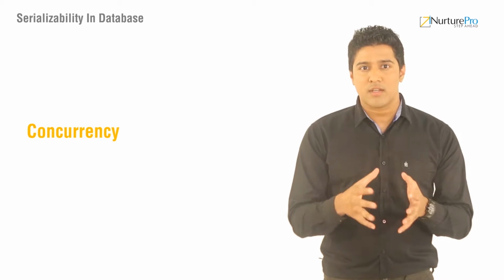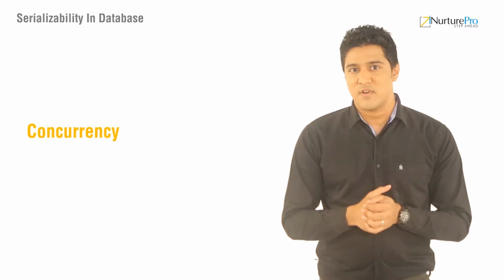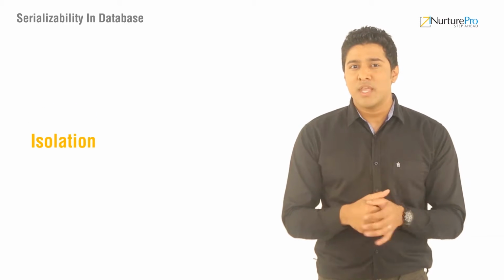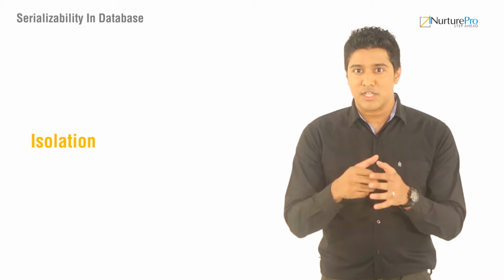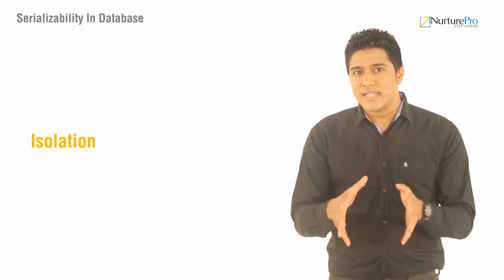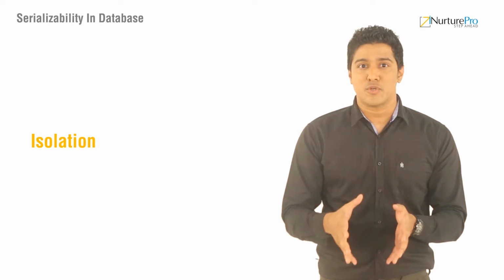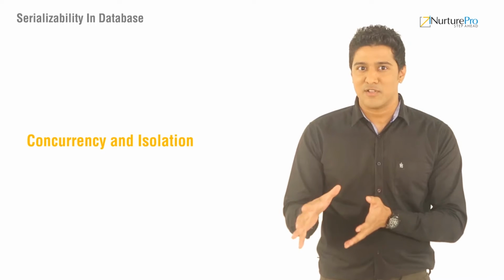Executing the transactions in a concurrent manner will improve our system performance. Also, we want our transactions to execute in isolation, which means if multiple transactions are being executed concurrently and try to access a shareable resource at the same time, the system should create an order in their execution. The only reason for this is that there should not be any anomalies in the value stored at the shareable resource. But there are possibilities that the execution of transactions in a concurrent manner would affect the database. So we want our schedule to maintain both concurrency and isolation.